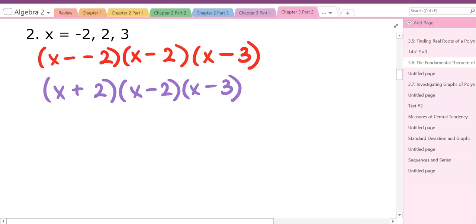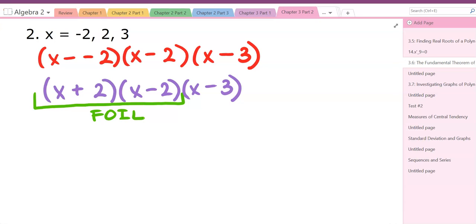For this one, because you have more than just 2 roots, it doesn't work for us just to FOIL the whole thing. You're going to have to split this apart into a couple steps. So I'm going to group these first 2 together, the x plus 2 and the x minus 2. I'm going to FOIL these ones. I'm just going to leave that x minus 3 where it is for now. I'll come back to it, so don't forget that it's there, but we're not going to worry about it right now. I just want to FOIL this first set. Why don't you take a minute and FOIL that yourself: x plus 2, x minus 2.